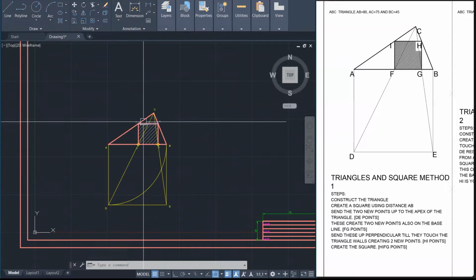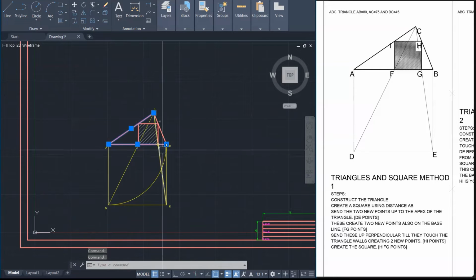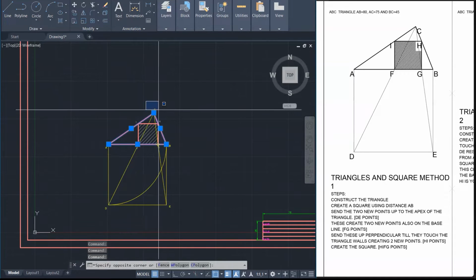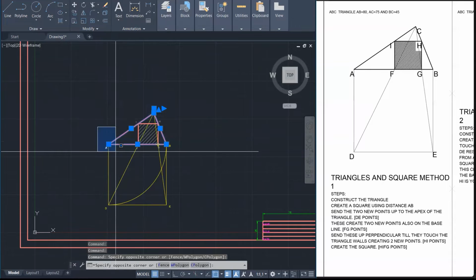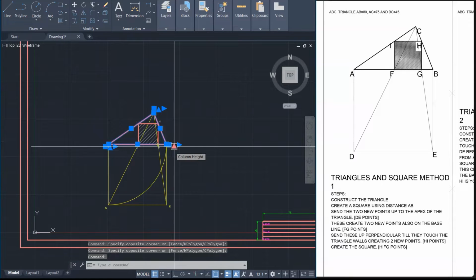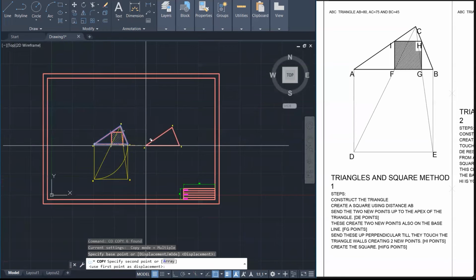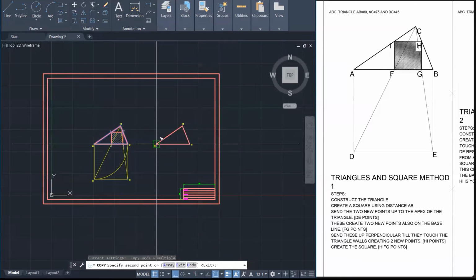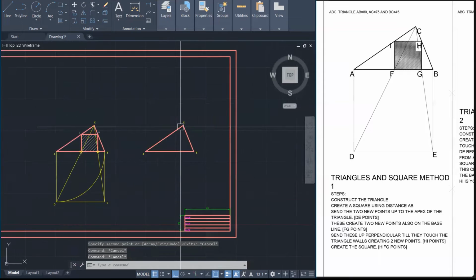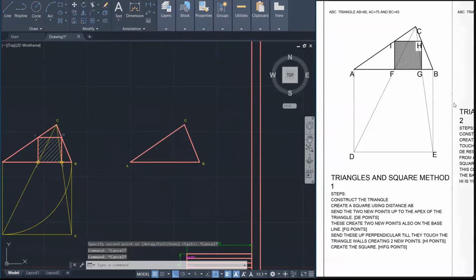Now, let us take this triangle and copy it. So I'm going to take the triangle with the letters A, B, C, copy, and just slide it along here. Put my ortho on this, and it's right here now. And now we move to the second triangle.